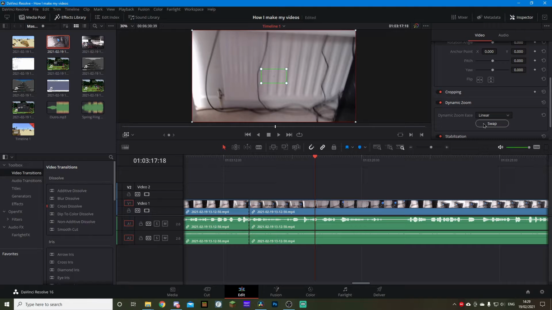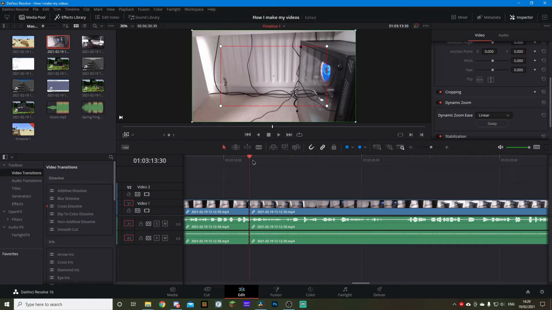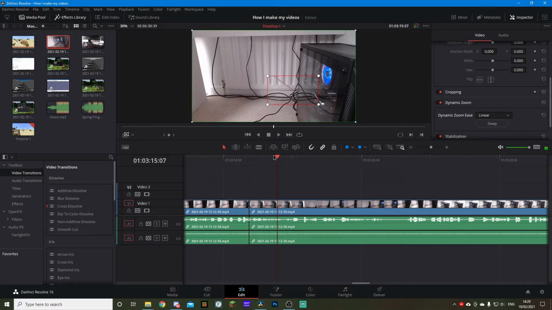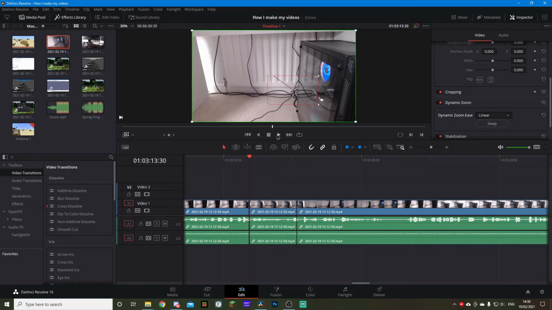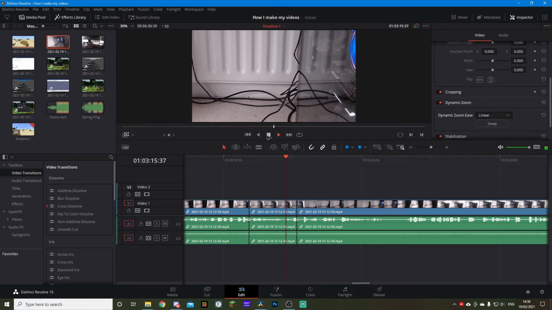So we can press swap to swap the beginning and the end. As you can see, it's now going to end here and start here, which is what most of you would probably want, to be honest. And let's say we just want to zoom in on my kind of bad cable management. So let's do that. Well, obviously, it's going to spend the entire clip zooming into there, so we are going to need to create a cut. Let's say we want to split the clip here. As you can see, now that entire time, it will zoom in.